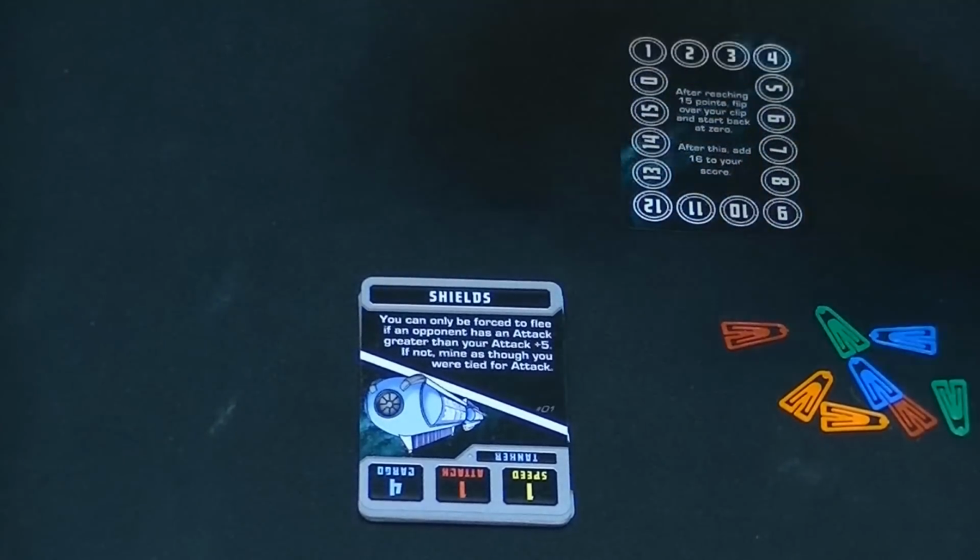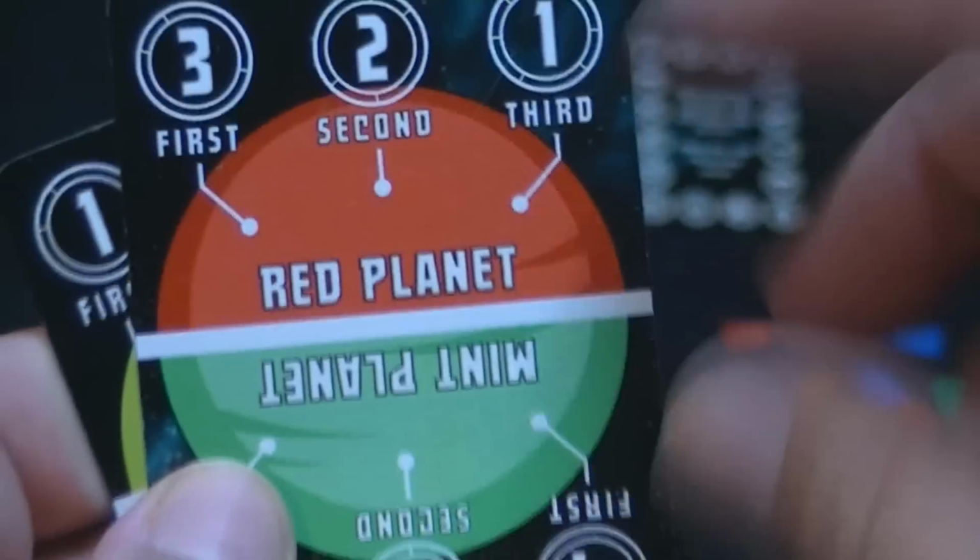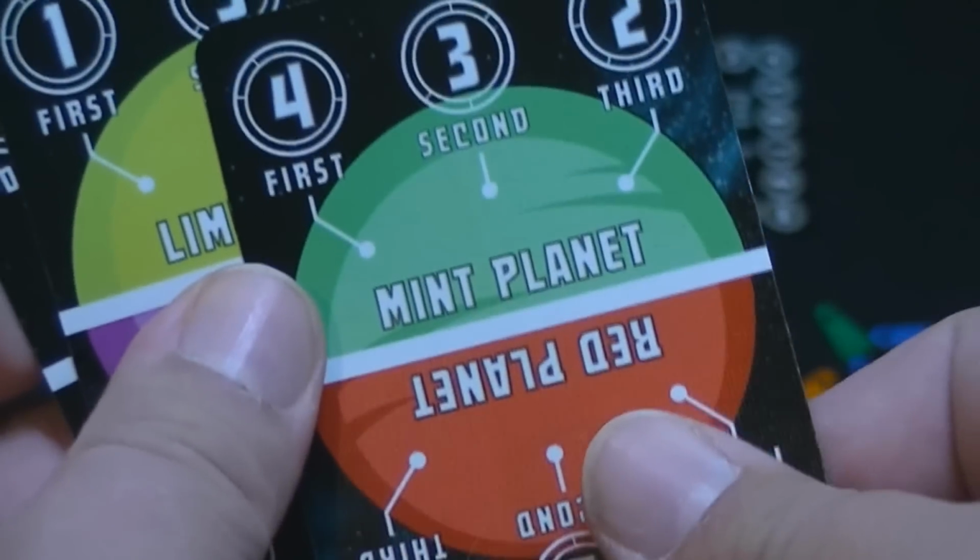Now, you have these planet cards, and you'll notice that they say planet and, like, red planet or mint planet.